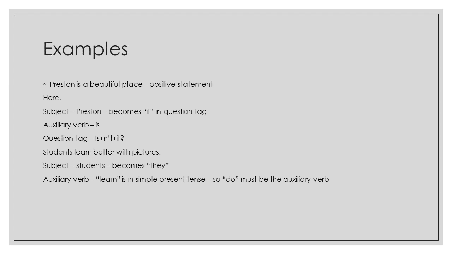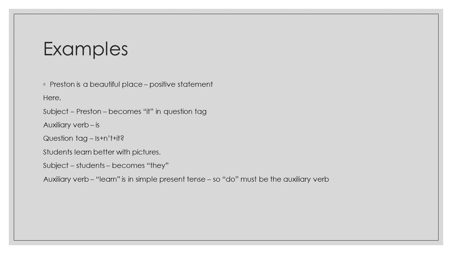So putting all of this together, you would say Preston is a beautiful place. You make a statement followed by isn't it. Okay, Preston is a beautiful place, isn't it? So this will elicit some sort of confirmation. Okay, so if the other person is thinking the same, then he would say yes it is, or no, it isn't. Or you see, this is also helping you to understand what the other person feels, thinks about it. Okay, so many functions, one question, so many different functions.